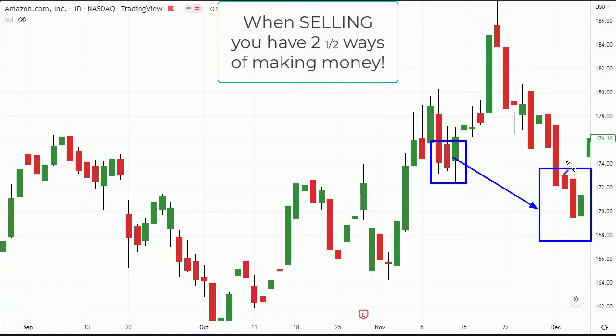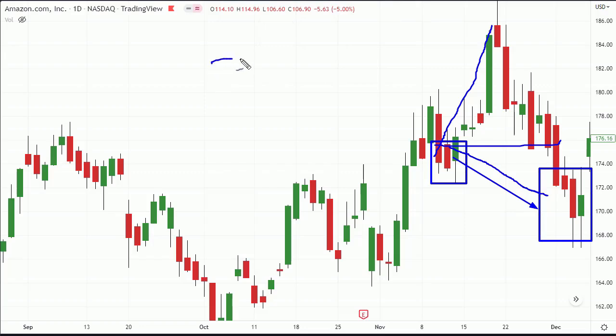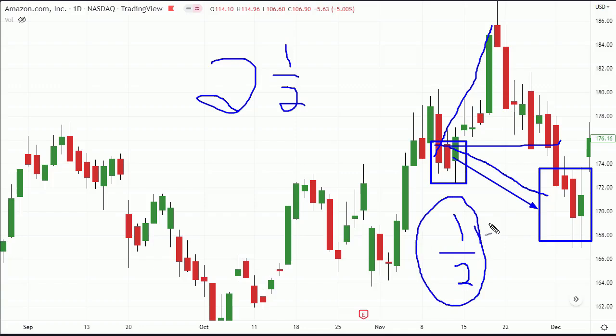And so now, in short, I have 2.5 ways of making money. The market can go up, it can go against the buyer, it can go sideways, or it can go even a little bit down. It can go a little bit in their favor, and I still make money and they don't. So now I have 2.5 ways of making money, and they only have a half a way of making money. So it's not even 1 out of 3 now. It's only 1/2 a way. Okay, does that make sense?